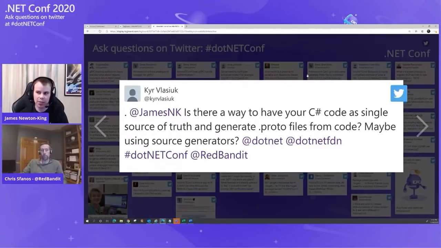So source generators, I don't believe you can take a proto file and then generate C# from it. I don't know if source generators support that. If you want to have a code first approach to gRPC, so not have that proto file, there is a community implementation that builds on top of our gRPC library that supports code first. I believe it's called protobuf-net.Grpc, and it enables code first. So you define your contract using a C# file rather than a proto file. It's great if you're just talking between C# applications, but the great thing about a proto file is it's language neutral, so you can give it to any platform, any language, and they're able to use it.